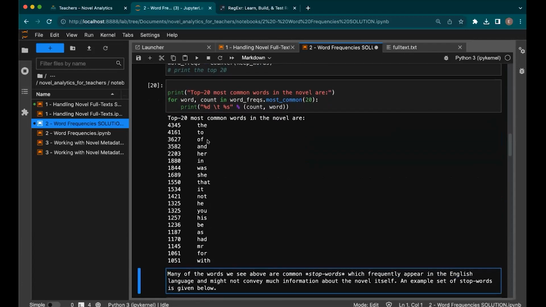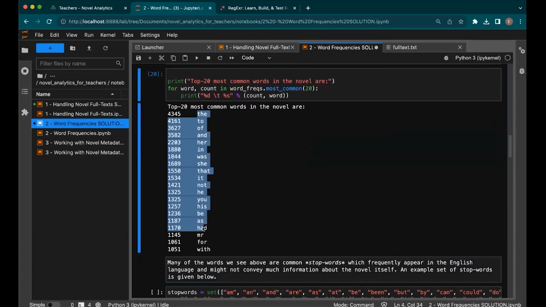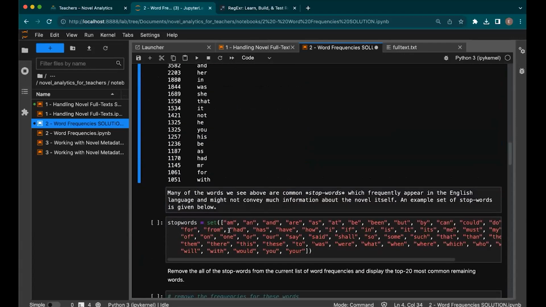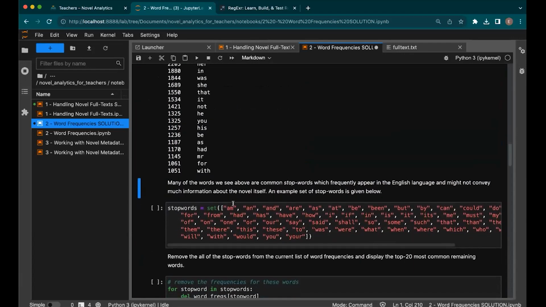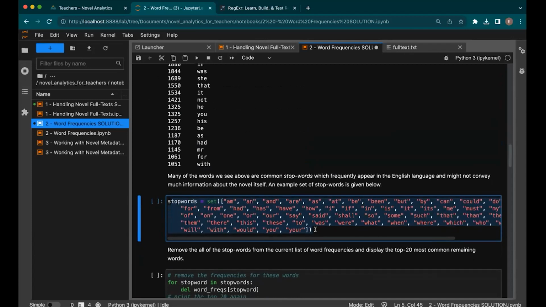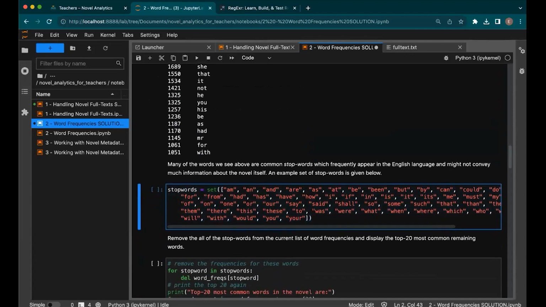So this isn't particularly useful because we have a lot of stop words in here. So that's what the next part is. Given this list of stop words, we'd like to remove these from the text and then recount. We could remove them from the text and then count again, but instead what we can do is remove them from the counter object. So I'll define my list of stop words.